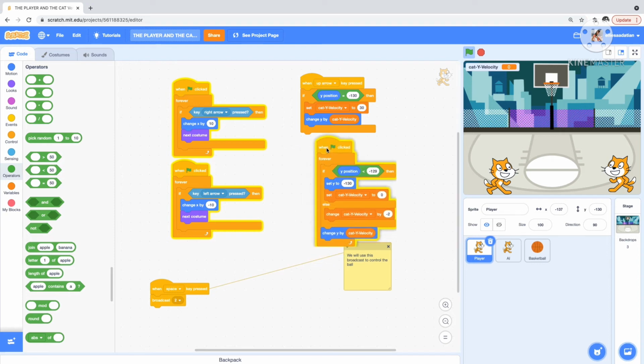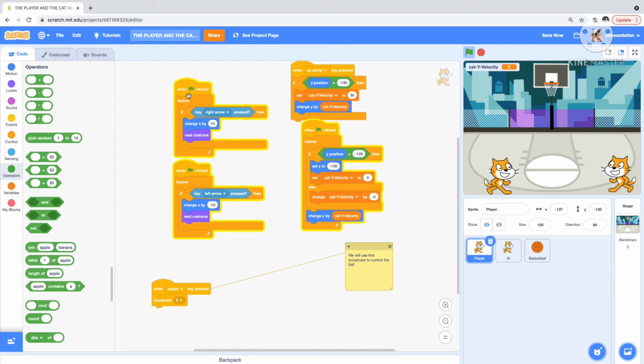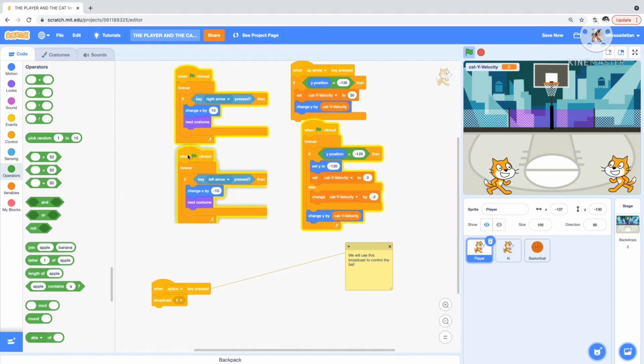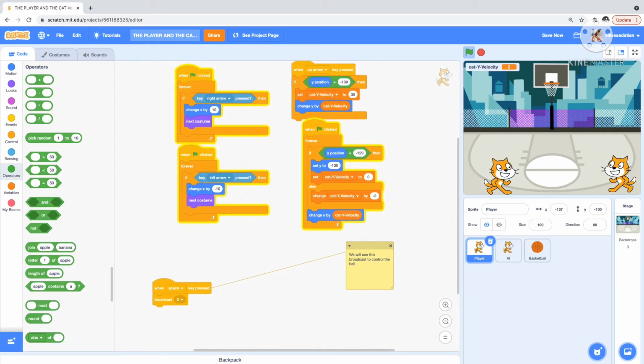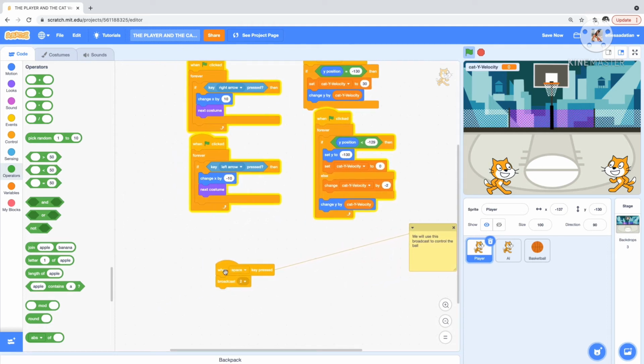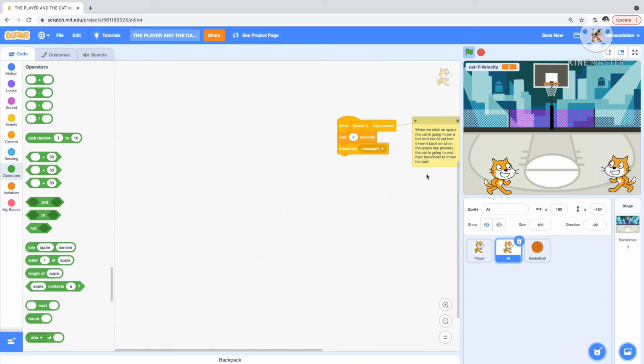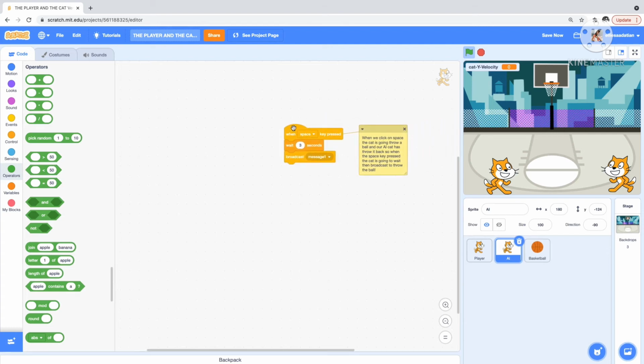Okay, so we kind of improved the movements of the cat, and let's see what else the big thinker has done. So here, when space is clicked, you see the ball is going there because there is a broadcast 2, and then there is an AI here when space is clicked.